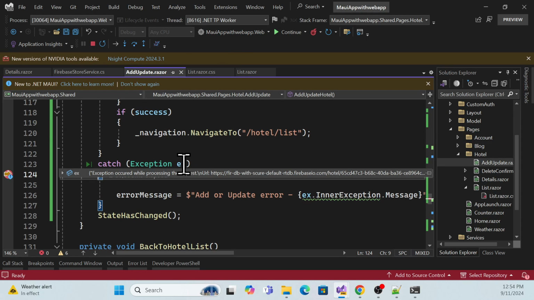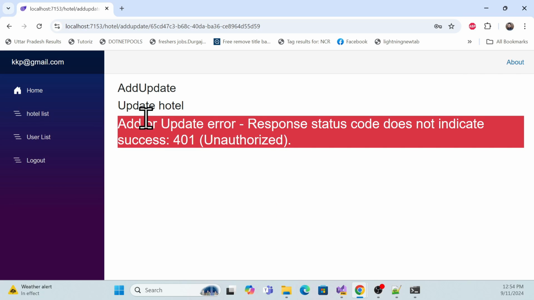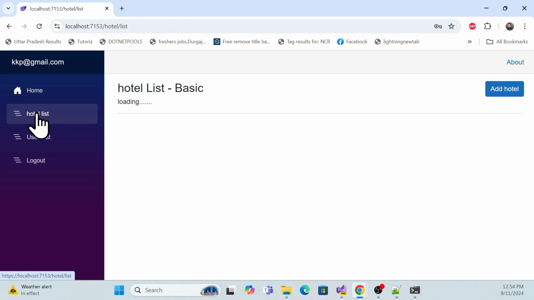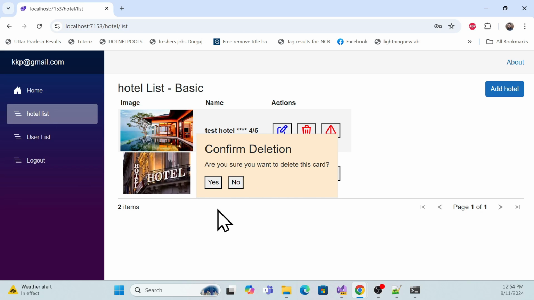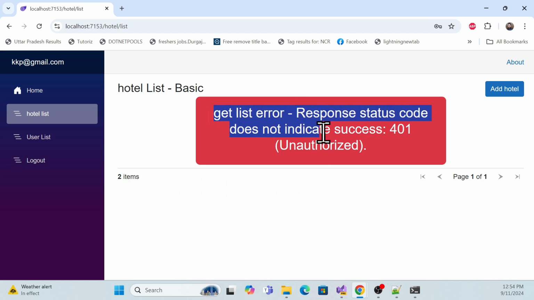Now see, I'm getting that exception. Once I continue, see, I am getting that 401, right? This is expected. And we have to do similar things for delete. Once I try to delete, yes, I am getting the unauthorized error, because this user does not have that authorization.